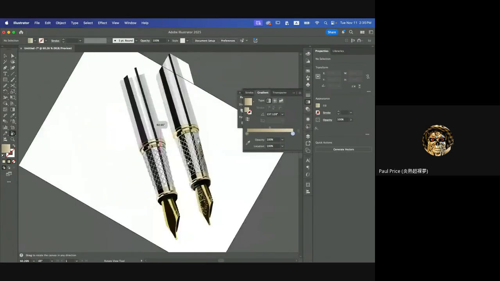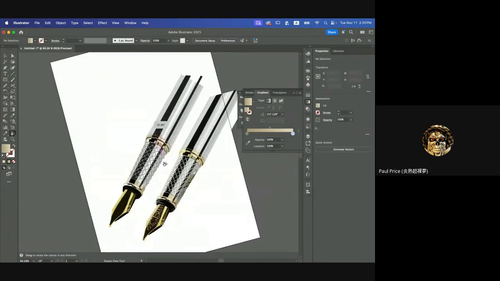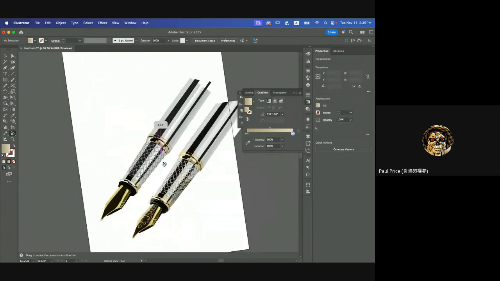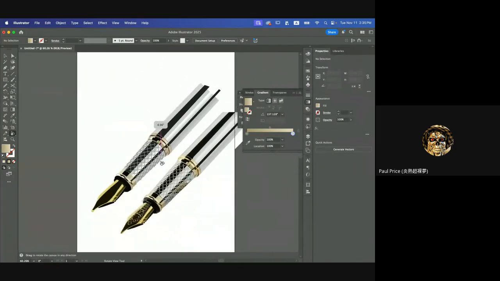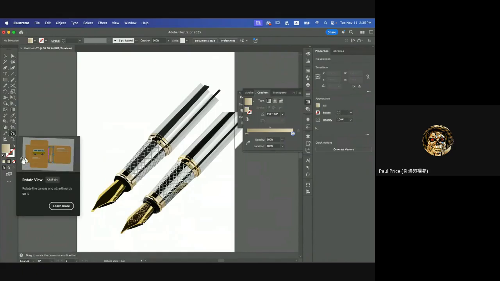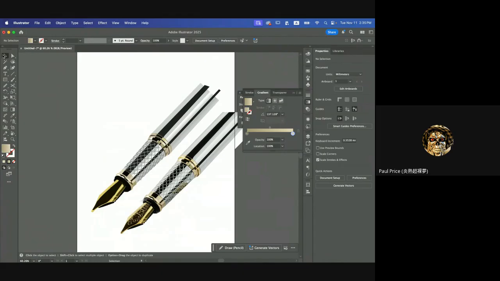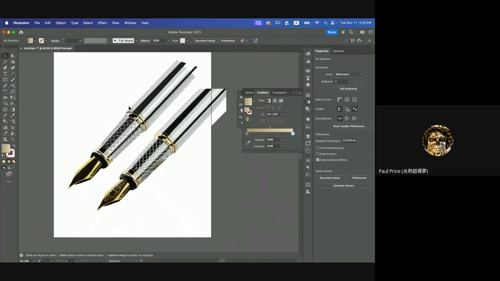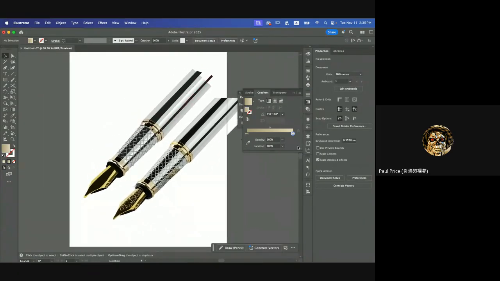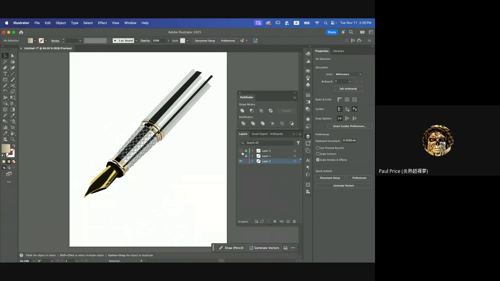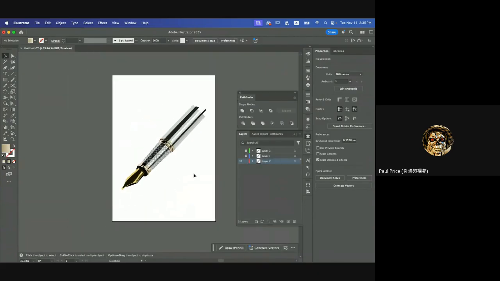Then go back to its original position, hold down the shift key and the rotate wheel to have it positioned where it's supposed to be, and then turn the other layers off. And that's my pen, right?